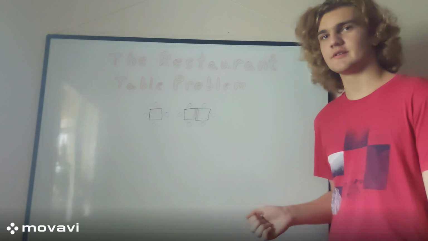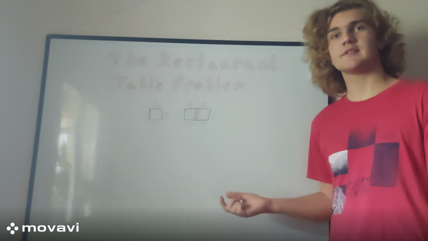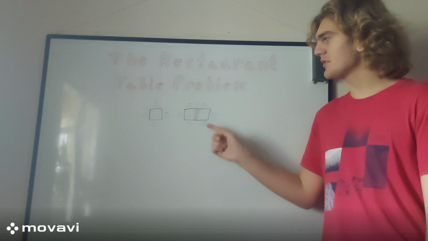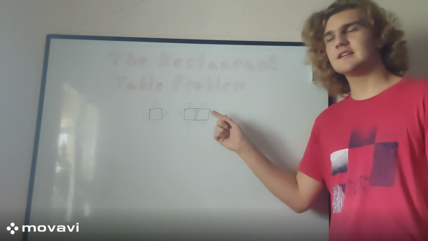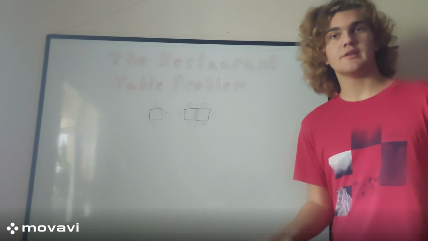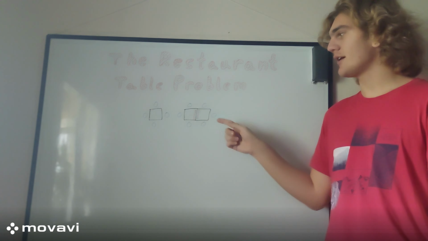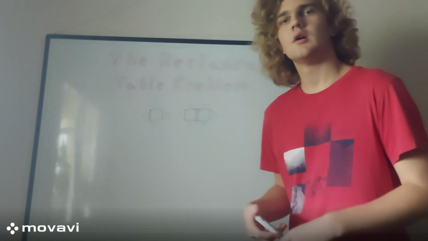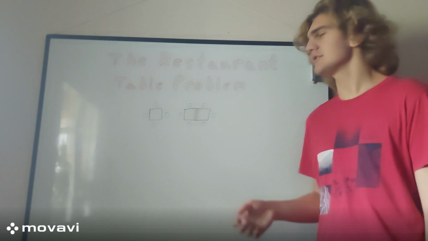That's our starting point. Now, if we have 2 tables, like we mentioned before, because some of them are connected, we cannot have seats in those 2 corners. So we lose 2 chairs, and we now have a total of 6 chairs available. What if we were to continue this pattern onwards?